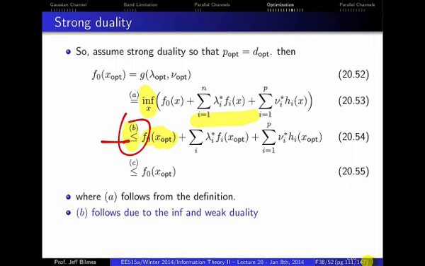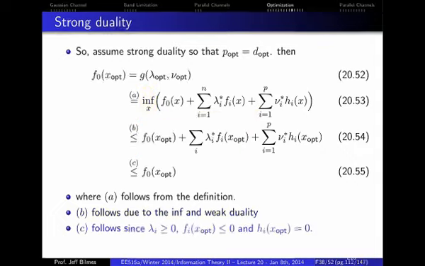And here I think a better example is looking at h. So we know that at optimal, x opt is primal feasible. Whereas when we do this minimum in equation 2.53, we might get an h which is negative, or this whole thing might be negative, which would make that smaller. But on the other hand, this whole thing is not going to matter because we're assuming strong duality.